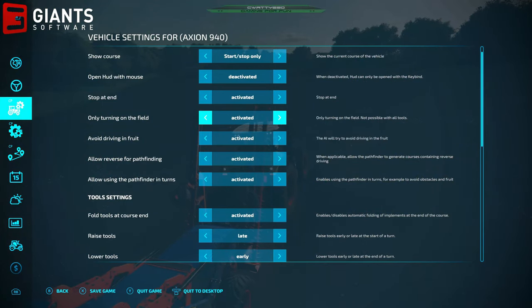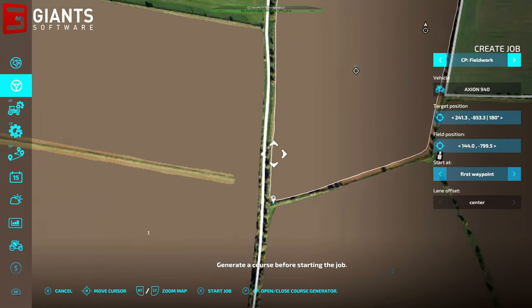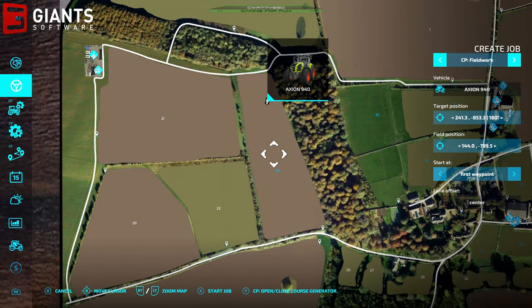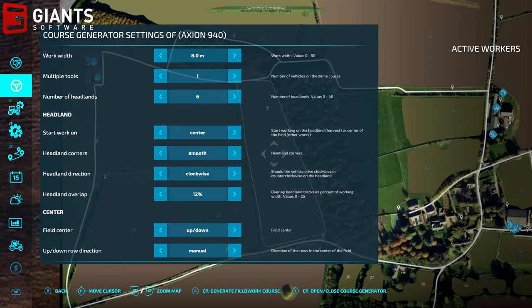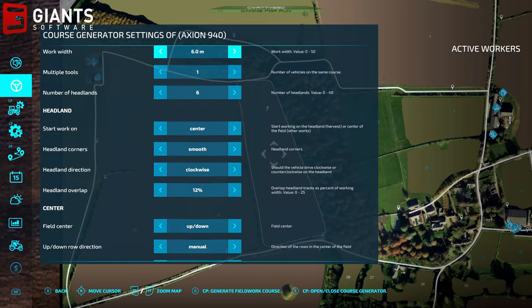Anyway, let's get the old Courseplay going. Set him a little bit more of a turning circle. See if that helps this time. There's a new way of selecting fields and way of doing edges. I've got the newest version of Courseplay installed today, version 26. And you notice I can now scroll down everywhere as well.